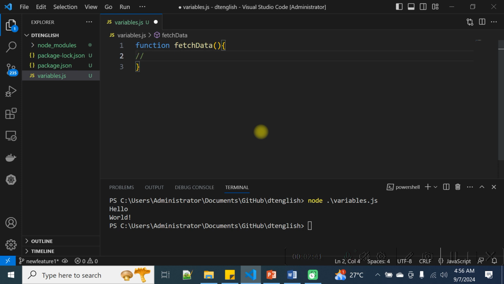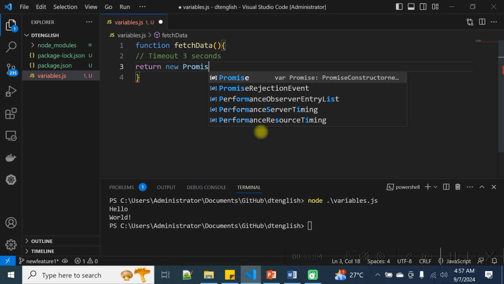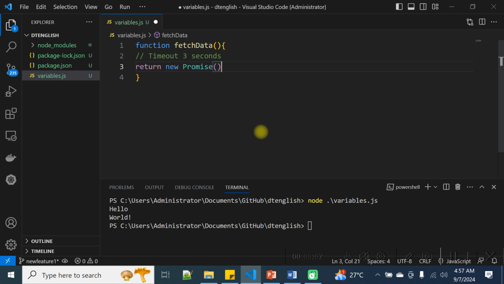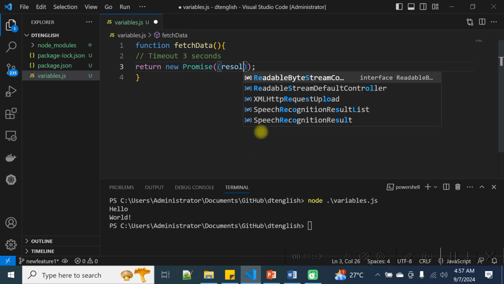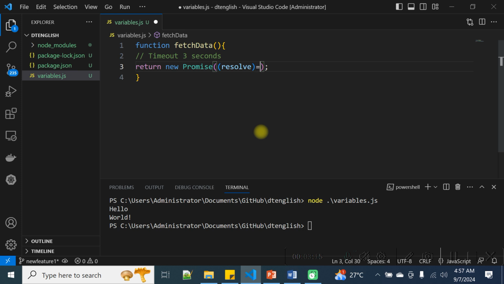Now in order to simulate the scenario that this is a long running task and this will take some time, we use a timeout for around 3 seconds, so that we are simulating the scenario that this will take some time to complete. So this has to return a promise and that promise has to be resolved. Here we will use the timeout code.